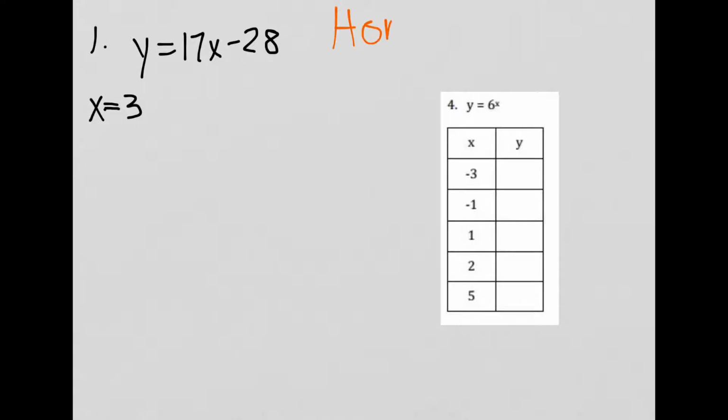Homework right here. Let's look at these tables at the very beginning. Number 1, it gives you this explicit equation. These are all explicit equations. Anytime you have an equation where you can plug in a number for x and it will spit out your answer, that's an explicit equation. So all you have to do is, one at a time, substitute the value for x into the equation and figure out what it is.